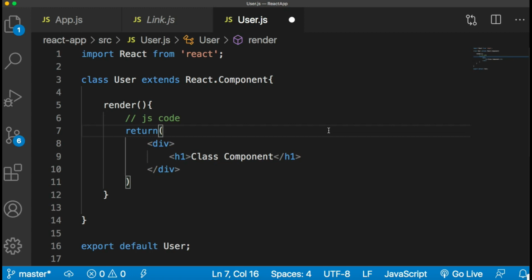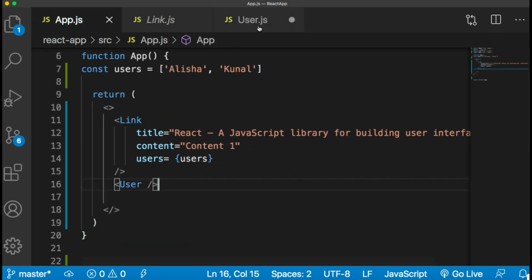So this is a very simple class component. Now if you remember, we have also talked about how your component can take some properties that we call props to make it a little dynamic. So now maybe I want to pass some username from my app component to this user component so that I can display some name dynamically. So the rule will remain same. You just need to mention your property.